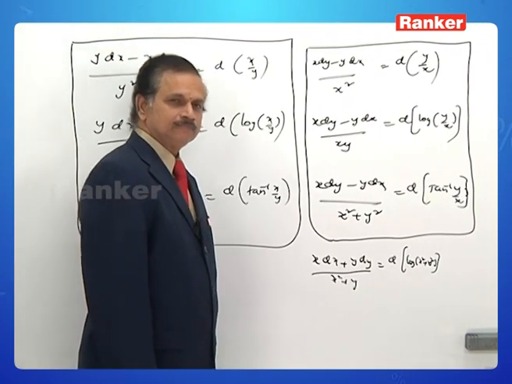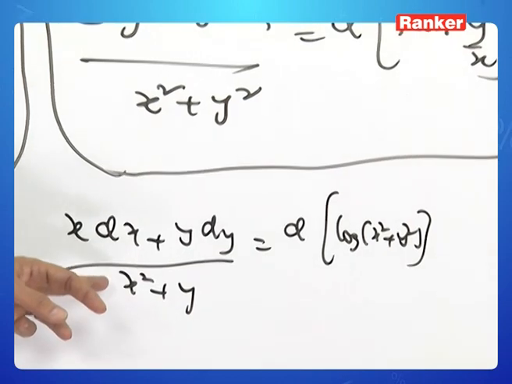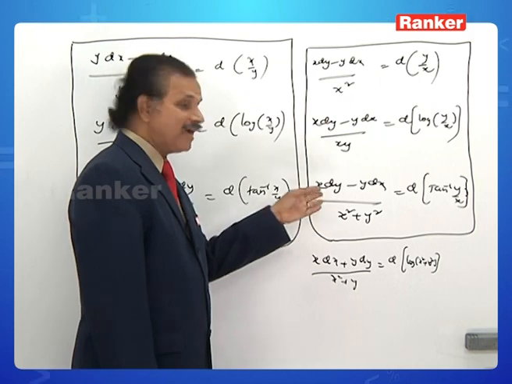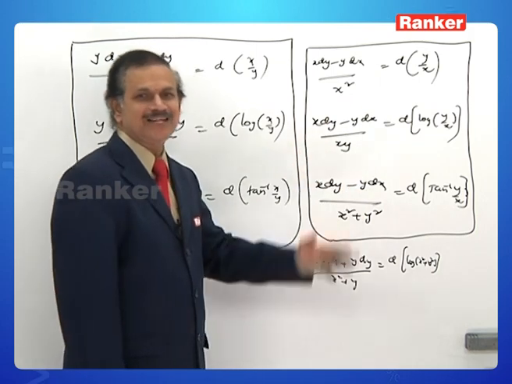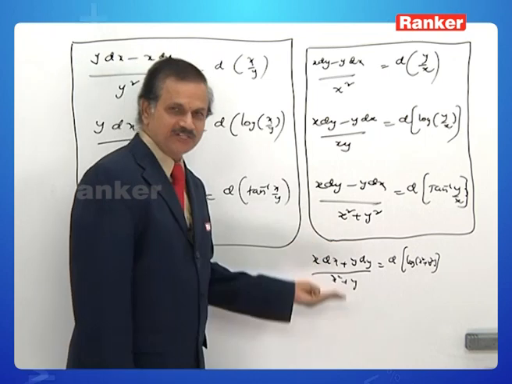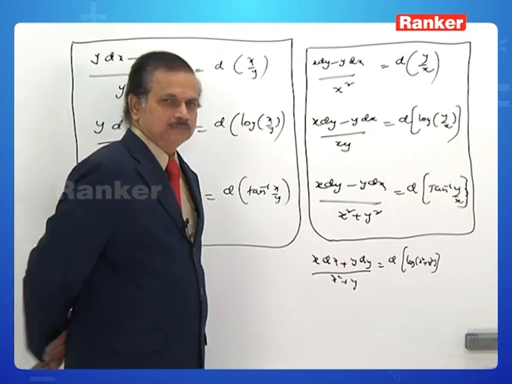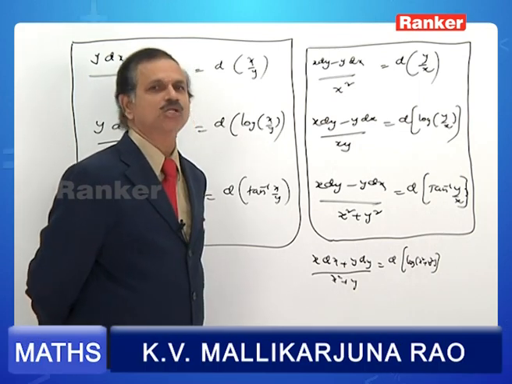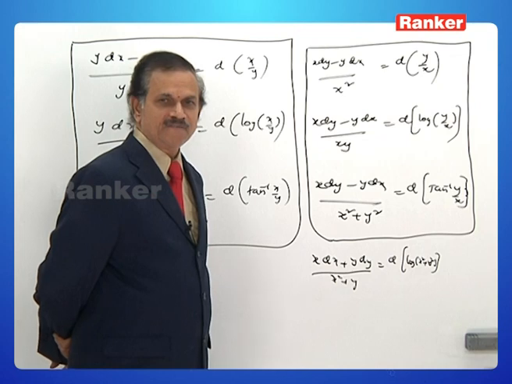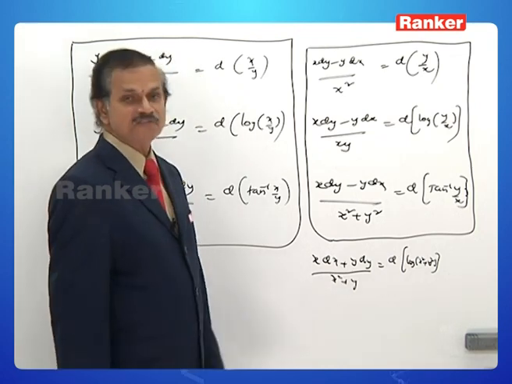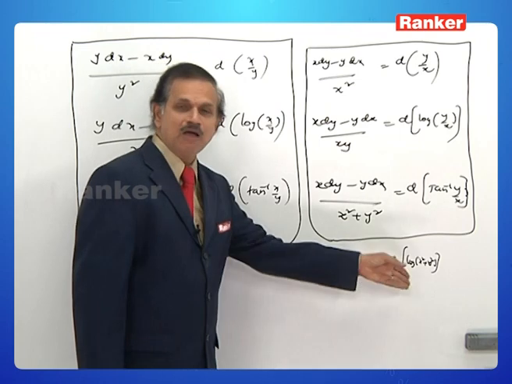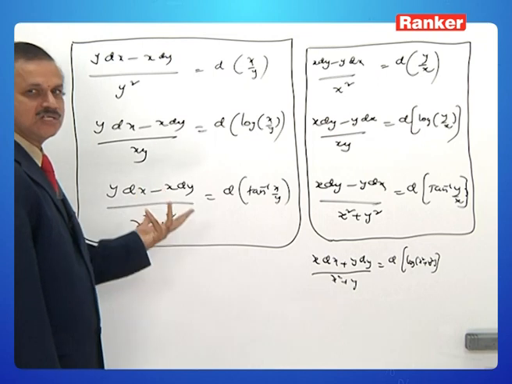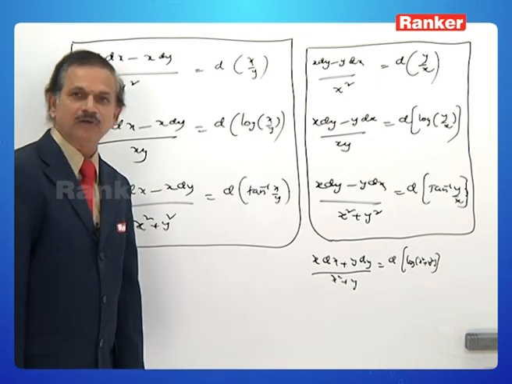Look, x dx, y dy with plus sign in the middle. x dy minus y dx with minus sign in the middle. Of course, even though the denominators are same, there is a lot of change in the numerator, basing on which we choose the proper differential. So this is d of tan inverse y by x, and this is d of log of x square plus y square. Well, you keep a special eye on these to watch them very carefully.